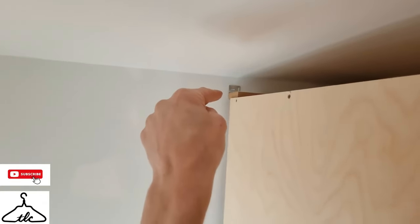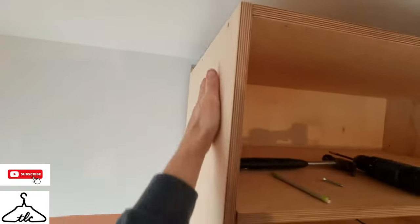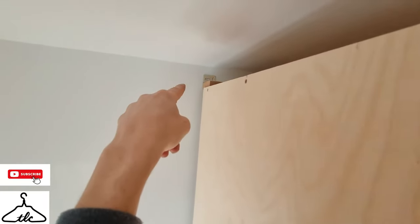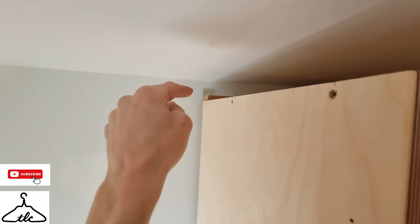You could then just put your screw in through the bracket and into the wall, and that is your fixing. You have got a side panel going here, so you're not going to notice it. There's no other easy method to get a fixing in there, because our drill just won't, well, we can fix into the wall there, but then we can't fix down. So the method of gluing to the packer, screwing to the packer, and then gluing down to the top is a good way around it. So that's what I'm going to do there.